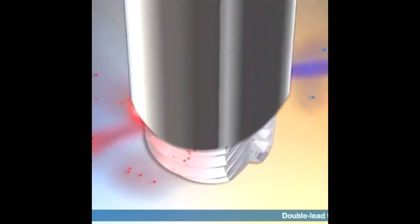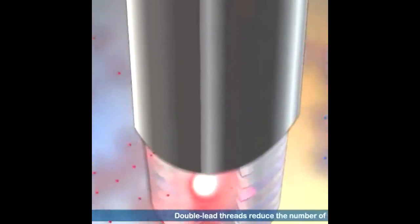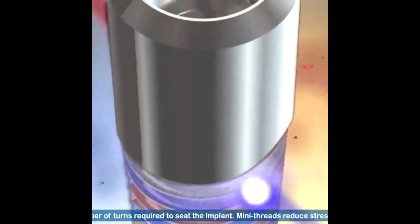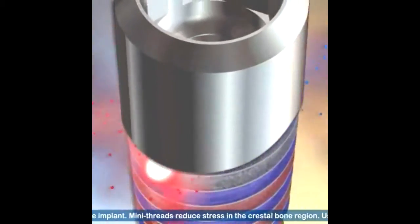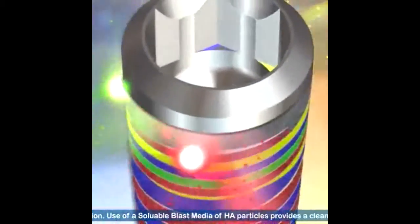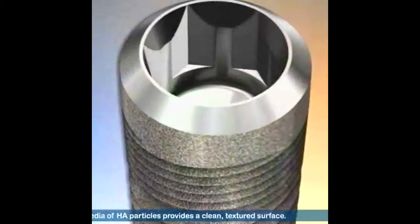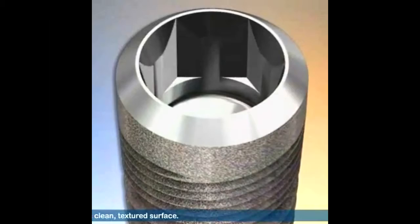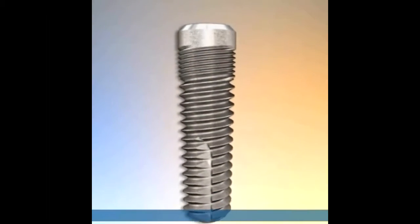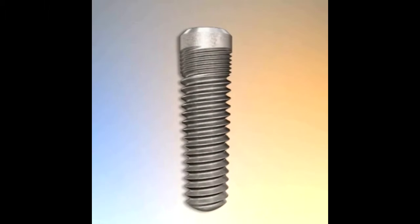So it's double lead threads at the bottom, represented by blue and red as it spins around. They look like the threads are 0.6 of a millimeter apart, but they're really 1.2. When you get into the neck area, the top 2.5 millimeters, it goes to 4 threads starting every 90 degrees. This is a screw plant with an external bevel and a long internal hex.